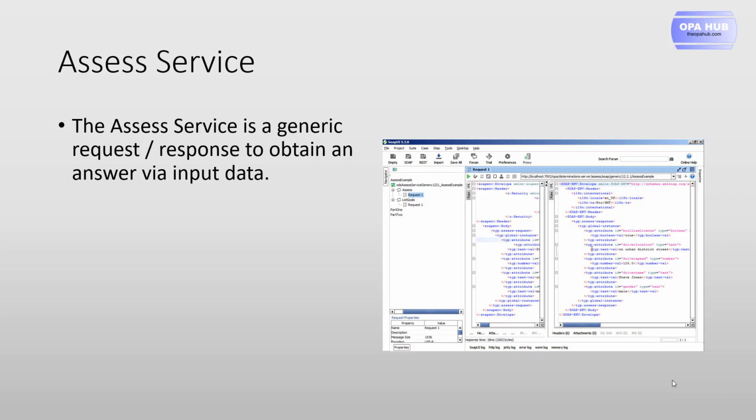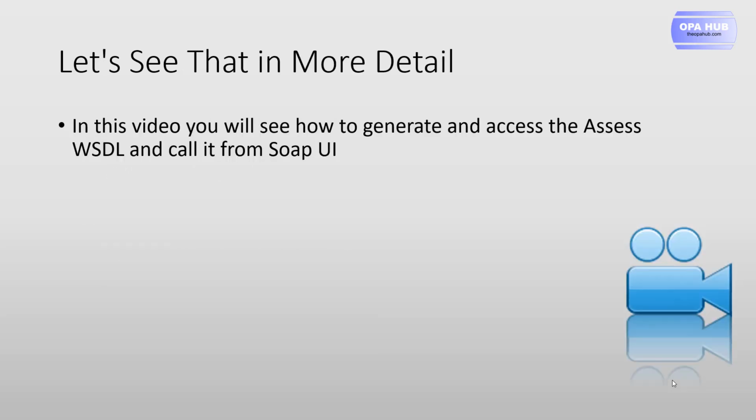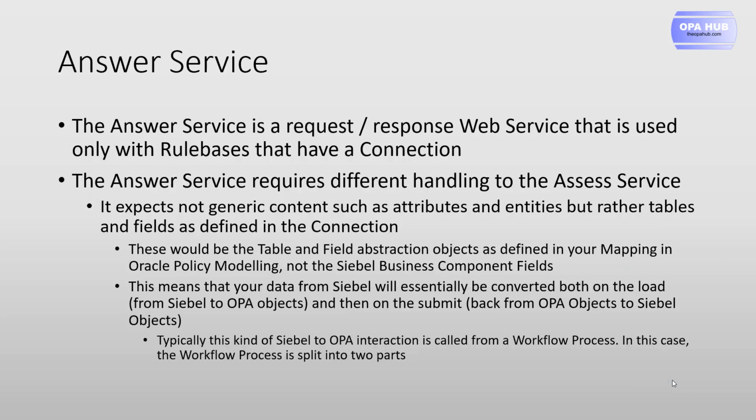and there's a little video showing you how to do it and how to get the WSDL as well, which is an important step. So getting the WSDL requires you to know a little bit about the OPA administration. So the video will show you that in order to get this WSDL, you need to specify that your OPA project is accessible as a web service and have permission to access it. Once you've got that, you can then go ahead and use it in SOAP UI. So there's a video to accompany this to use the assess WSDL, how to get it, how to use it.